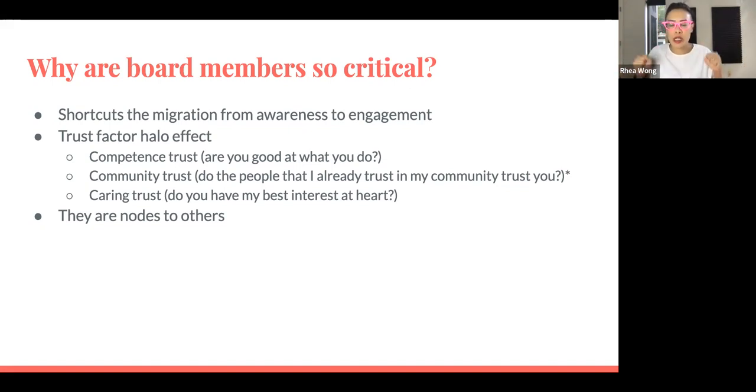So what I want you to think about too is when you're sending out communication, is it nonprofit centric? Is it all about you? What stories can we tell about our community? What stories can we tell about our donors? What stories can we showcase that really tell the impact of the work that we do? Because ultimately, as a nonprofit, we are not the heroes of the story.